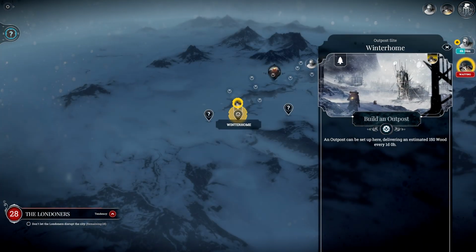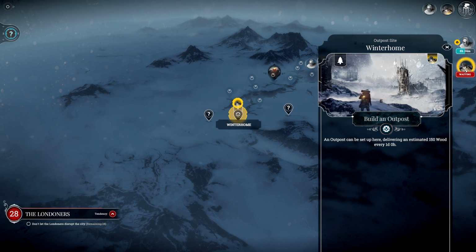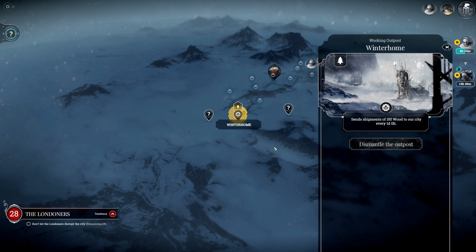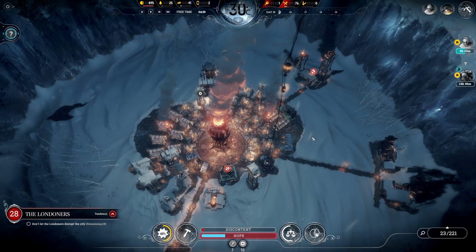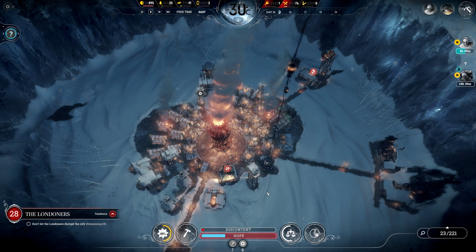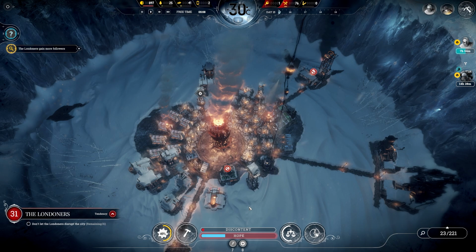And just right now, our scouts have reached their destination. Now I say scouts when I shouldn't say scouts. This here is our exploration team, and we can build an outpost. An outpost can be set up here, delivering an estimated 150 wood every single day. Yeah, that's definitely good. So we are going to build an outpost right here for wood. And wood is going to be very useful to us because we may potentially not even have to build some drills in the wall. But best of all, we can make coal out of it if we need to. So we can use it both for construction as well as for coal production.